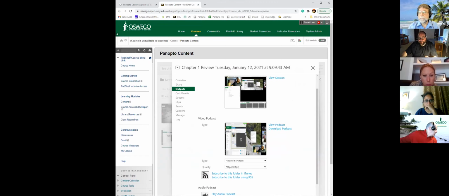So as you can see here, by default, it's picture-in-picture, and you are the talking head down in the bottom corner, and your screen will be the main part of the screen. So that will give you what you want, but this isn't something that is published in Panopto. This is something that, hey, I want to grab my videos out of Panopto. What does it look like? This is what that looks like. So that's how you would get a video that has just your screen grab and then you in the corner.